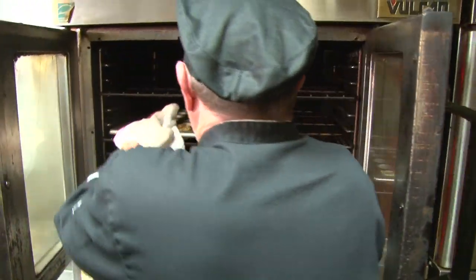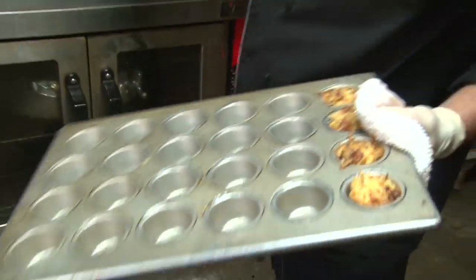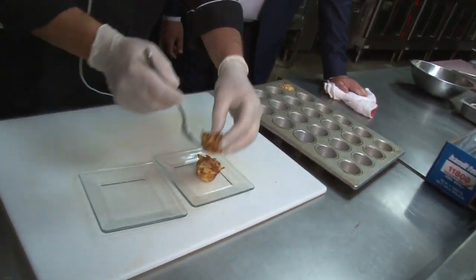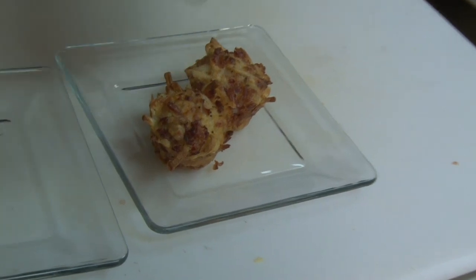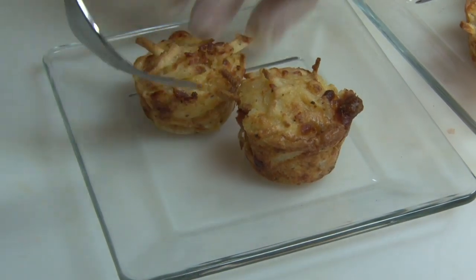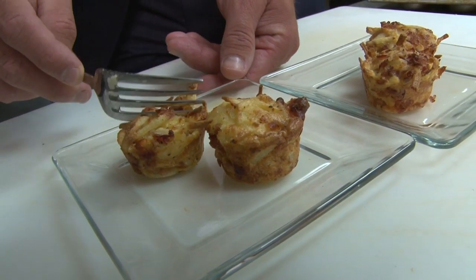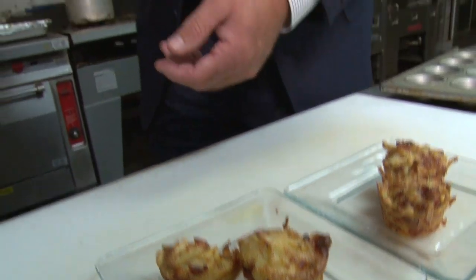Let's see what they look like. I see a golden brown! Nice golden brown. They pop out nice and easy as long as you use plenty of spray. A number of ingredients can be put in this — absolutely. During the holidays you can use sweet potatoes, shred up sweet potatoes, and go with that theme. Some roasted pecans on top. Can I take a taste? See some of the cheese in there, that country ham? Absolutely. No wonder it's a crowd favorite. 30 minutes cook and prep time — you've got this. Every party should have this. It is delicious.